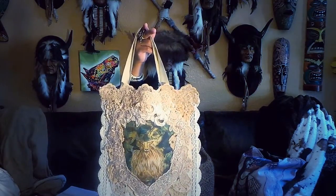Now, the sheep in the middle has a mixed media background that I did, and then I drew out this sheep. I watercolored the sheep, and then I used colored pencils to shade things in. So yes, I did hand draw the sheep, and I did a mixed media background, and everything laying on this is my same MO. This is all doilies and laces and wedding appliques, and I do a thing where I dye with avocado.